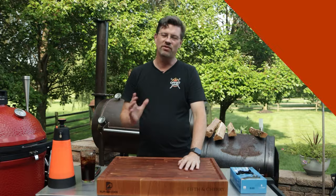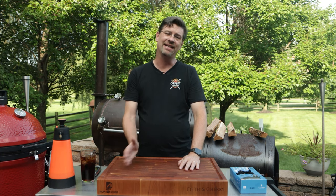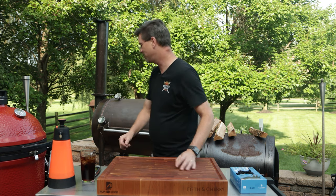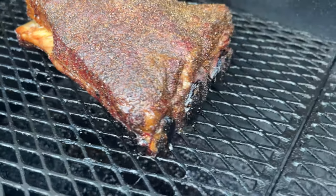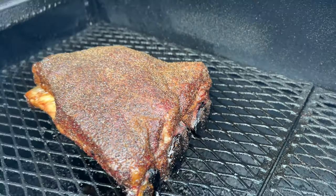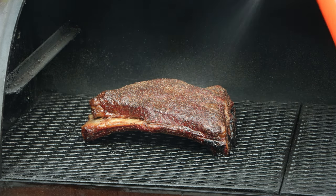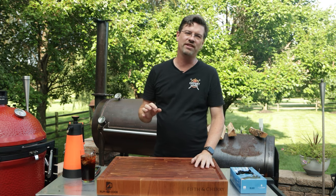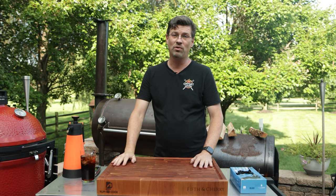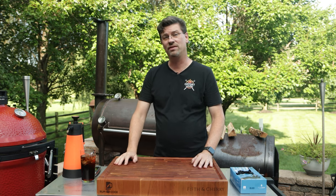It's been about four hours. I actually ran at 225 for the first two hours and then bumped it up to 275. I did rotate them around — I put the big bones and the larger piece of meat towards the fire. I've been spraying about every hour for the last two hours, maybe every 45 minutes, so I've sprayed about three times already. They're looking pretty good at this point. There's not a lot to do — they're going to take a few more hours yet. We'll just keep rocking it at 275 and I'll bring it back when we get a little closer to next steps.